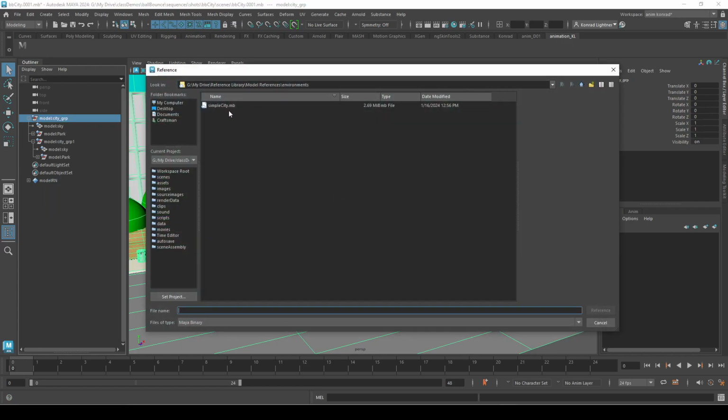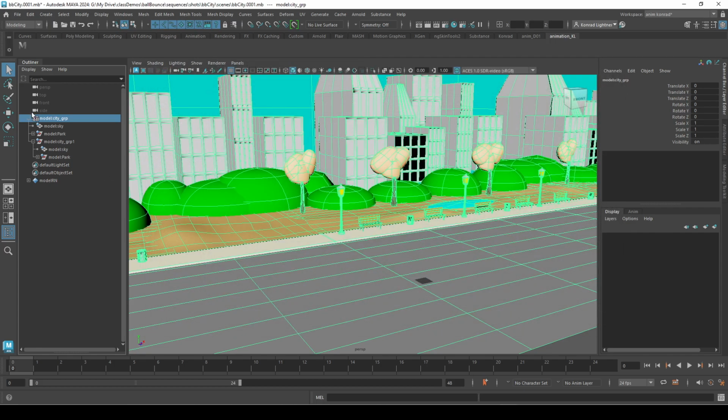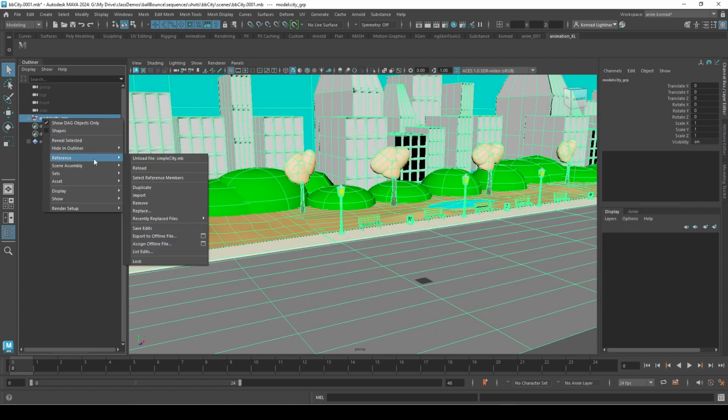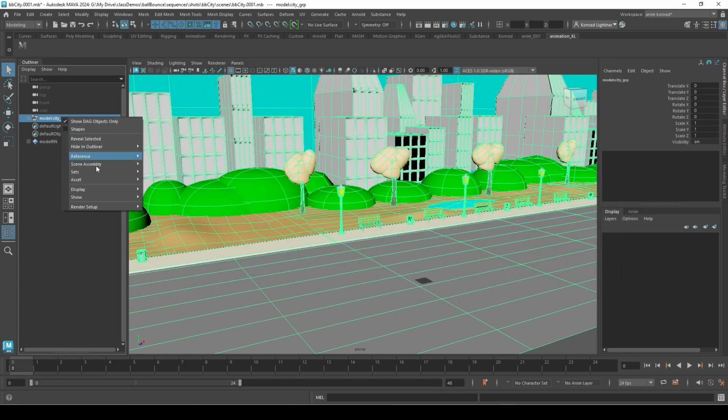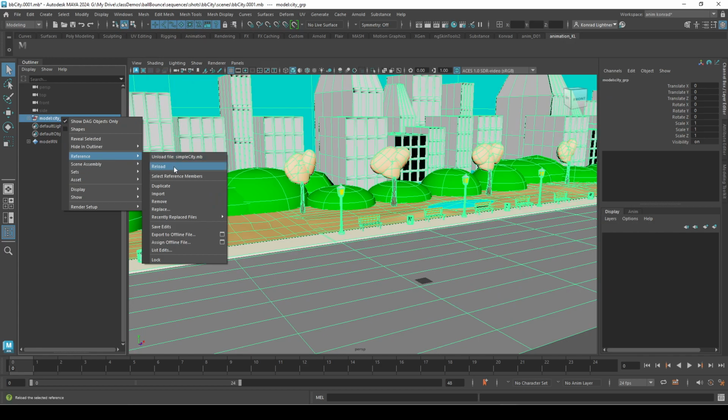If you have another simple city in here with different colors, you would just click that and hit reference, and it would replace that in here. There's also ways to, if you edit this in here, delete edits by selecting it and hitting remove selected edits. And there's also ways to reload and remove and replace, and a whole bunch of different things in here.